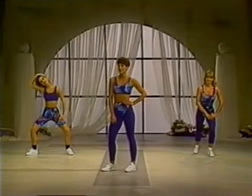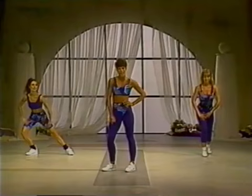Have a towel or mat nearby. We'll be doing both standing and floor work. So let's get to it. But first, the warm-up.